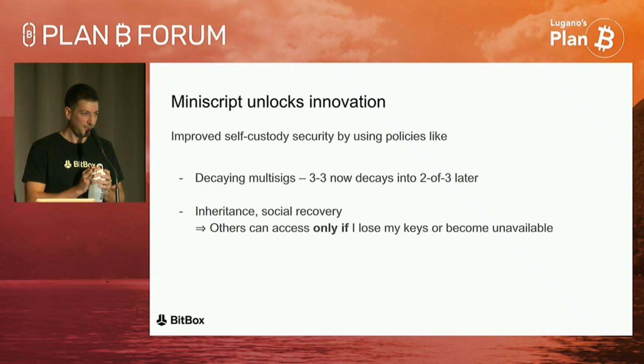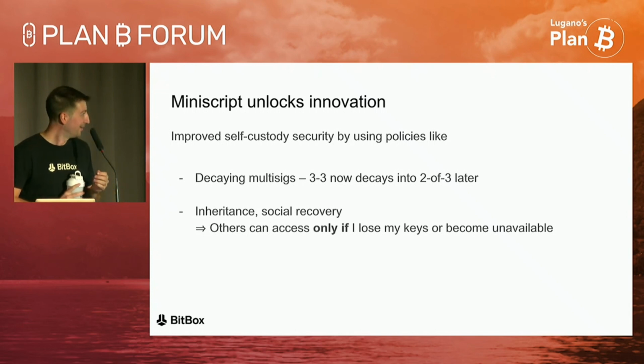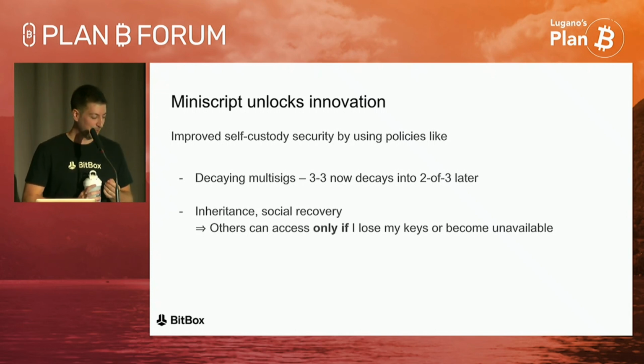So Miniscript is a very cool innovation itself, but it also unlocks more innovation. Because before now, everyone was using multisig and single-sig. But with Miniscript, for the first time, everyone is able to do more, to add more security to their self-custody. For example, with inheritance policies or the decaying multisigs. And this is only the beginning, right?